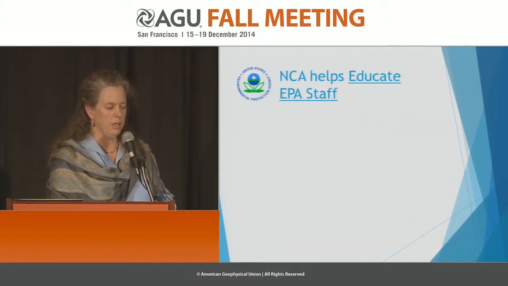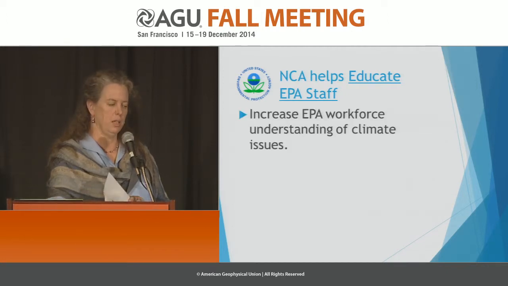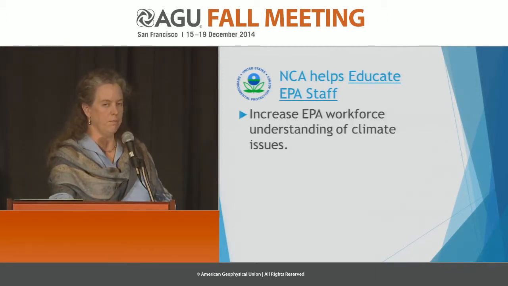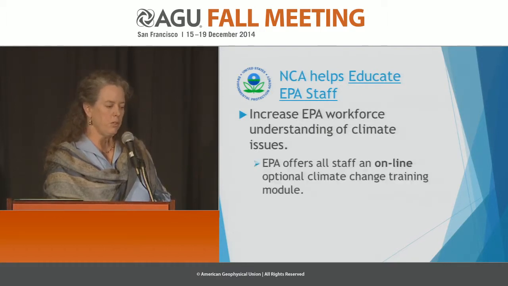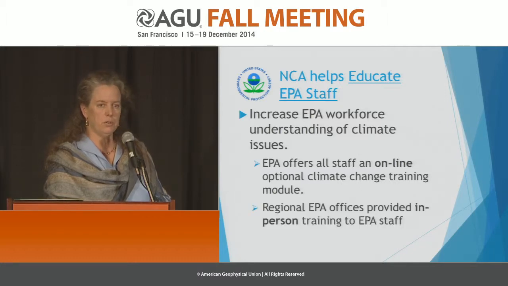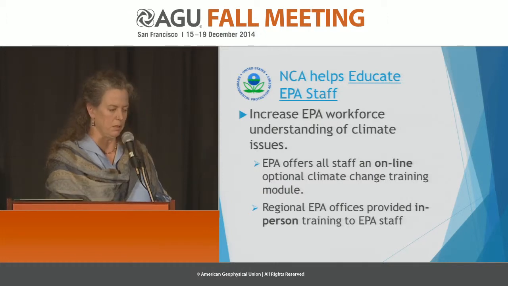And briefly, what else do we use the National Climate Assessment for? Well, our employees at EPA are very interested in good science, and they're very curious folks, and they like to see good data. They like good maps. So we use this to help our staff understand climate impacts more. And we have online trainings that's done nationally. It's voluntary, it's optional, but it is available to EPA staff online. And we also use these to help support our in-person trainings that we're providing more and more in the office.